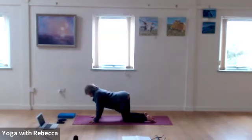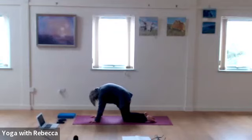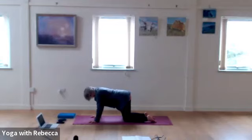And as you begin to breathe out, you take that area where your shoulder blades meet up towards the ceiling, and you scoop the whole of the front body into the back body. Chin is towards your chest, tailbone dragging down. And continue in your own time, your own way.